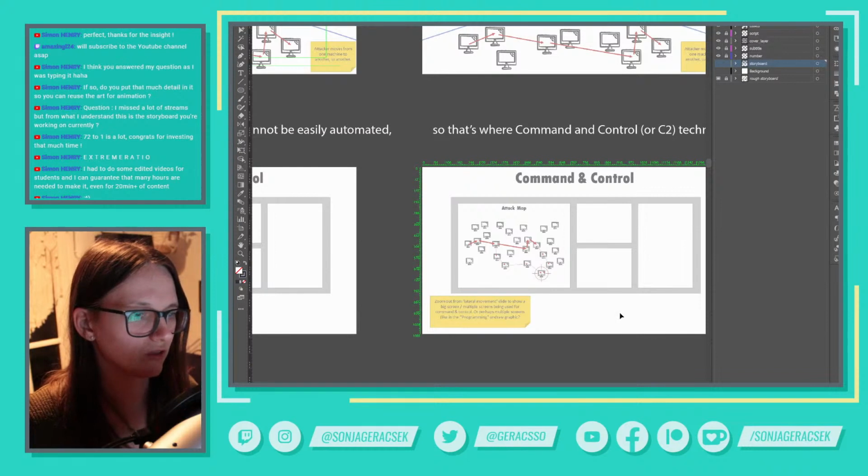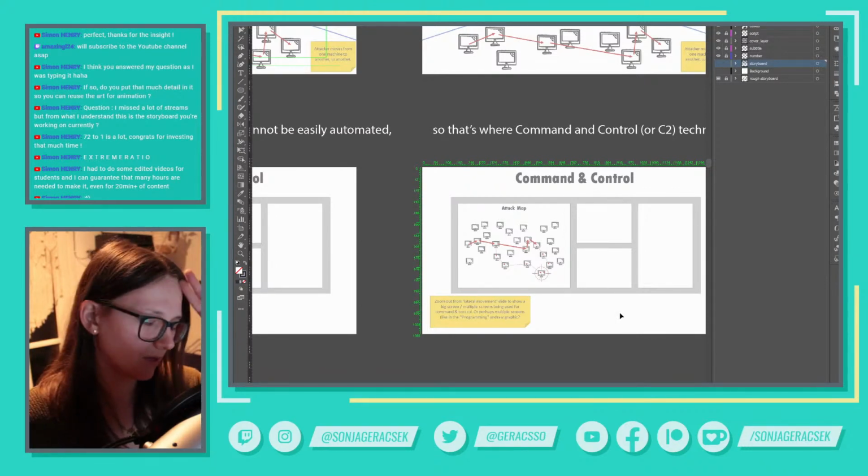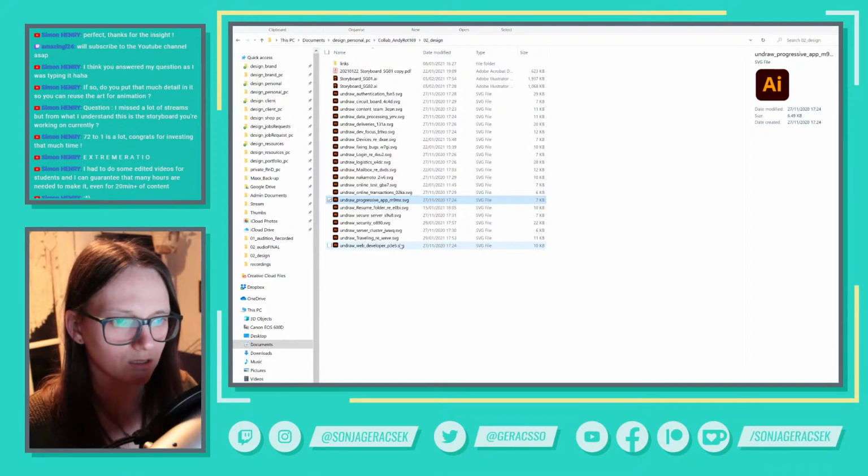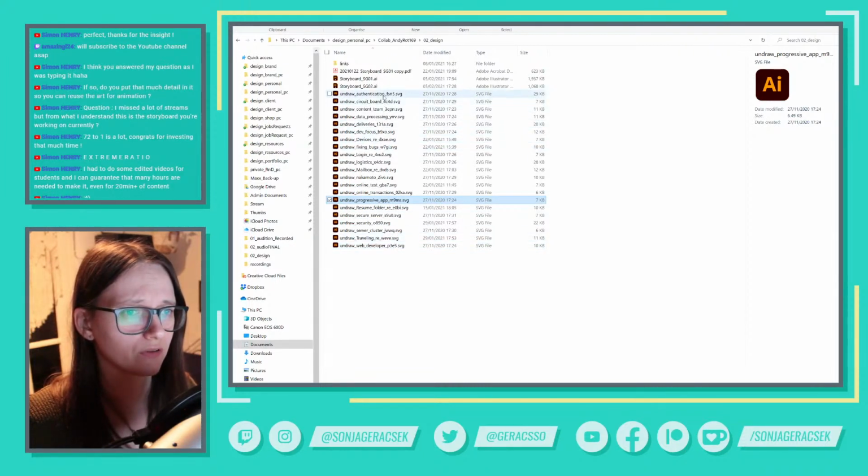There's something about this scene that I don't quite understand either, so I'm going to have to ask Andy what it means exactly, but he wants there to be multiple screens. Show a big screen, multiple screens being used for command and control, or perhaps multiple screens, like in the programming undraw graphic. Let's see, what does he mean by the programming graphic? I don't know if he's referring to a specific one that we looked at, or one that I was showing him. Fixing bugs, deliveries, data processing, circuit board.